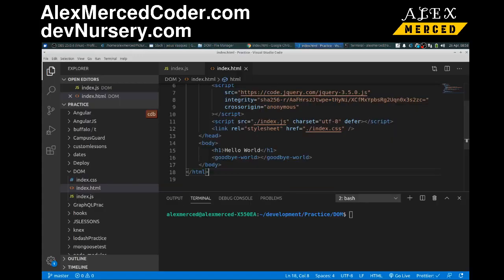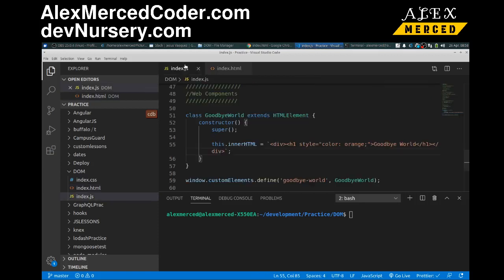Everything's encapsulated in that little custom HTML tag right here. There's a lot of other really cool logic, and I don't want to get too crazy about it right now, but this is the very, very basics. You can create a little batch of HTML if you plan on using it more than once, so you don't have to type it up every single time. You can just use the component and plop it wherever you need to.